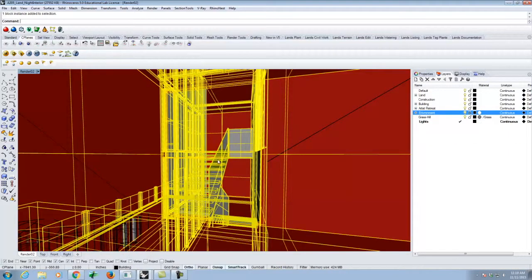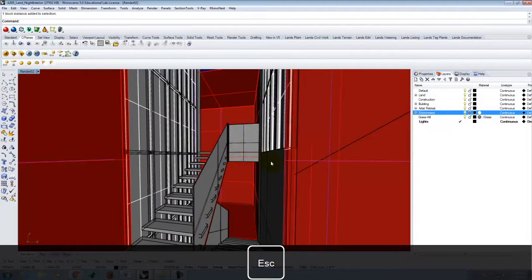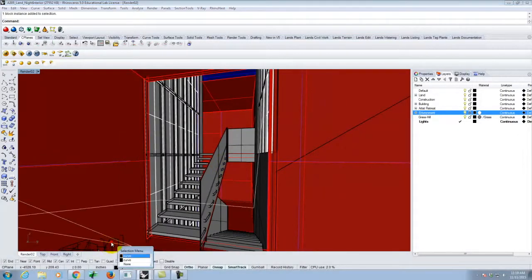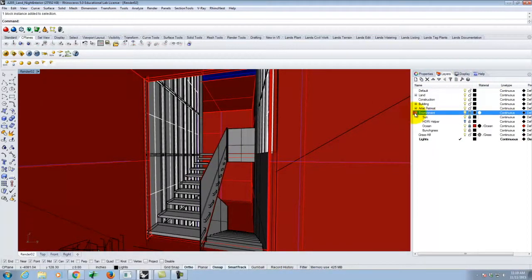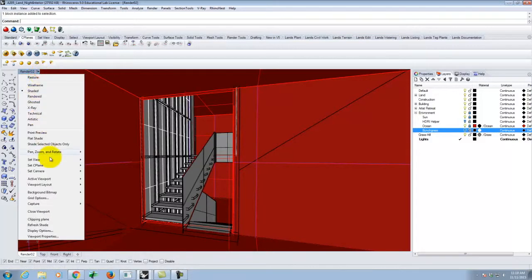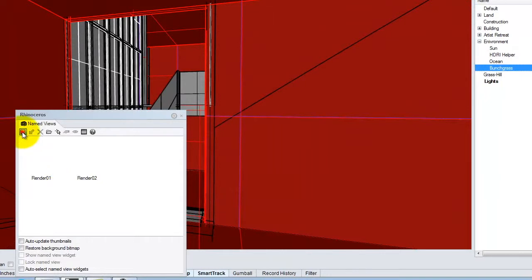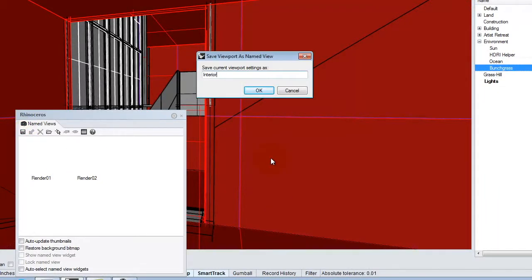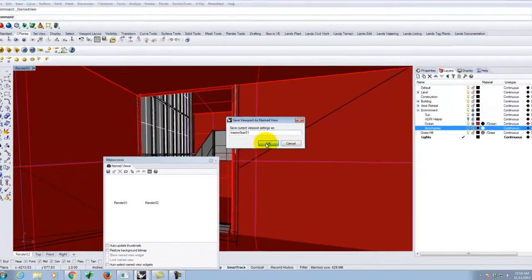Okay, so then I'm going to reorient my view a little bit to be looking through at the stairs. Looks like I have a bit of my bunch grass that's showing through the wall. Again, that was for the outside rendering. I'm not even going to see it in this, so it makes it really easy to turn that bunch grass off so that I'm not actually looking at it. And that's not a bad view, so I'll go ahead and save that view. Let me go to Set View, Named Views, and we'll save this and call it Interior Stair 01.